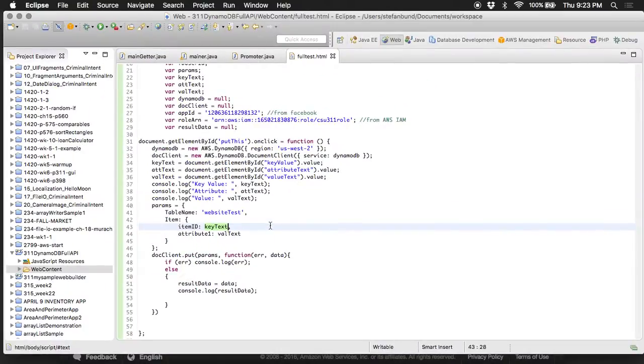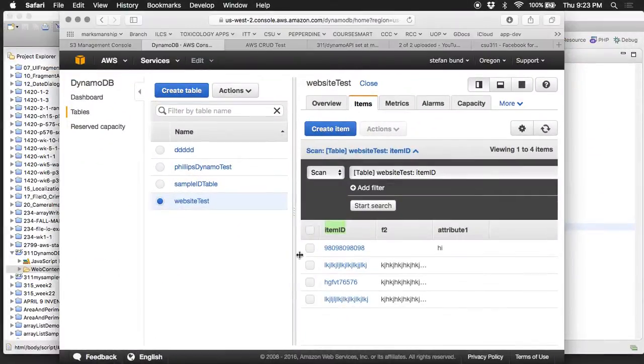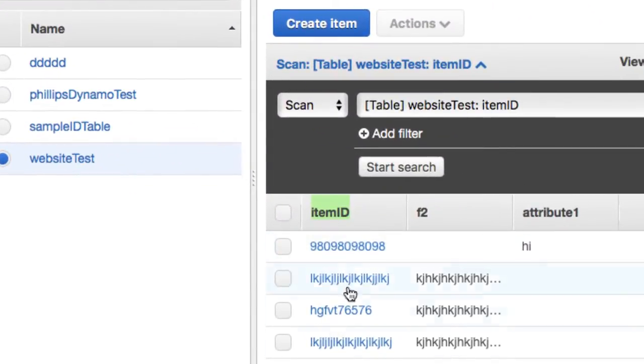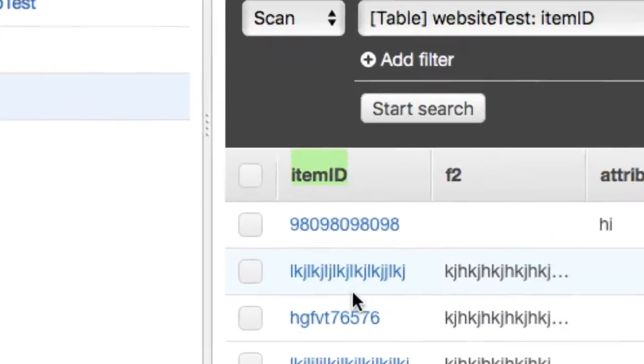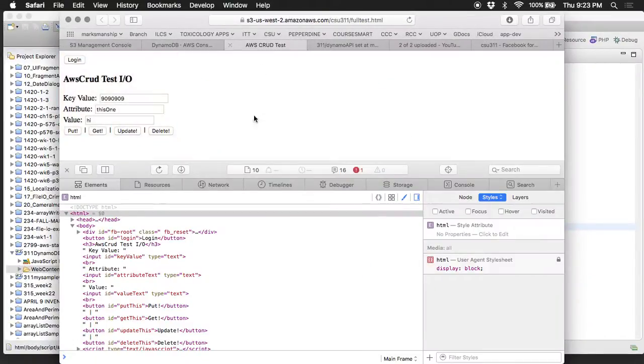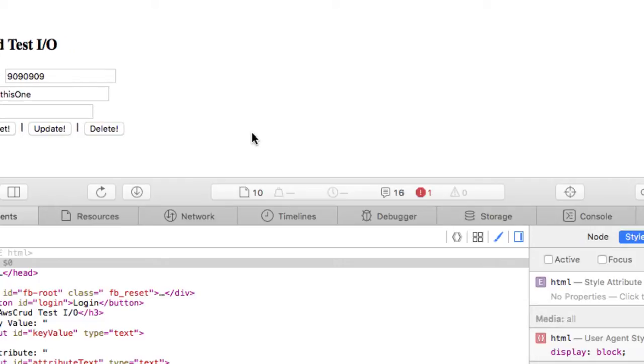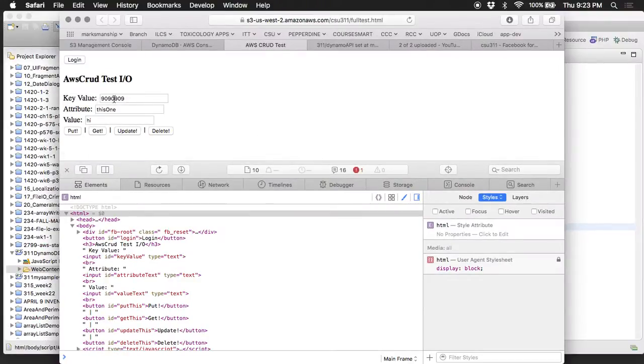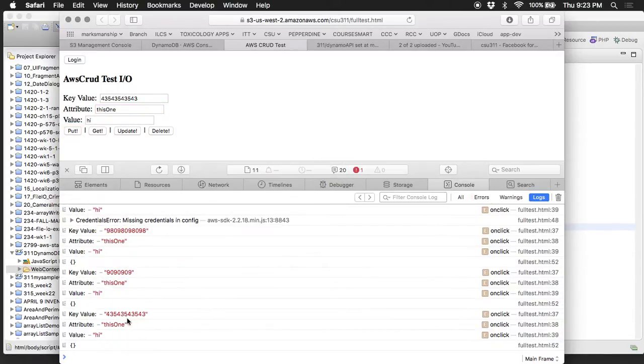So once you make that happen, that item ID is going to become the primary key right here in this column right here. So as you can see, I'm going to do a quick sample where I'm going to write into this. I'm going to write in a unique item ID there, and then this one attribute is going to be high, and I'm going to put that. And you can see that it kind of works right here.